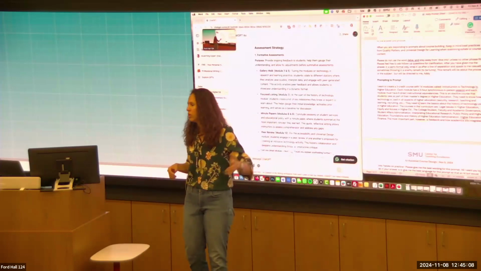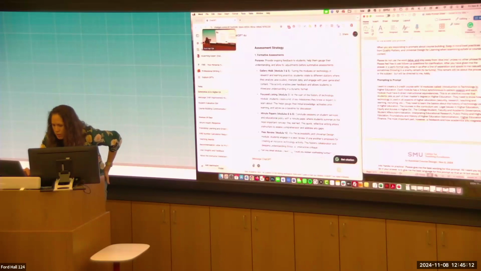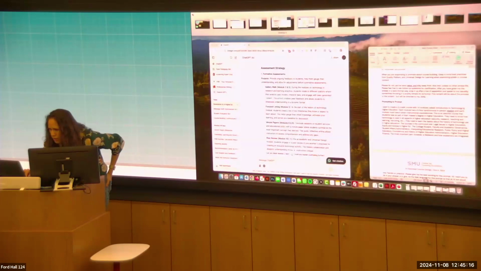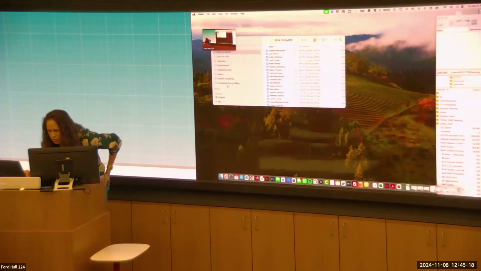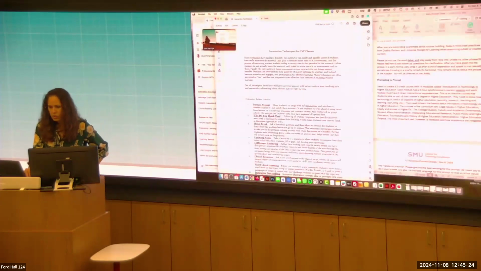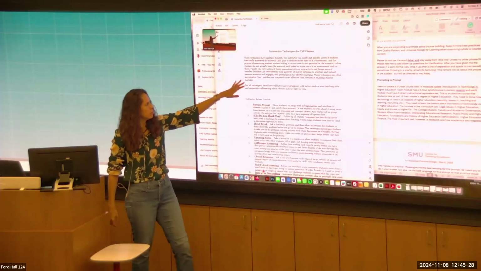Because even with the activities, let me pull up that document that has the activities. Okay, let's do this one here. It has this course design, see, interactive techniques. So this is that other document that I uploaded there, right? Techniques have multiple benefits.